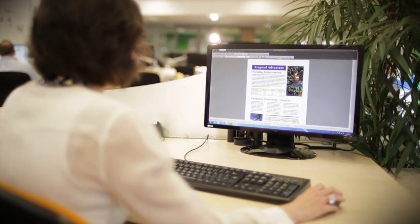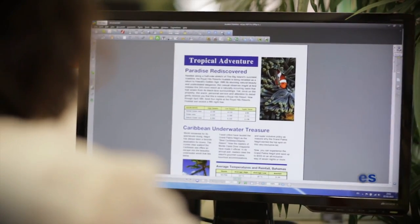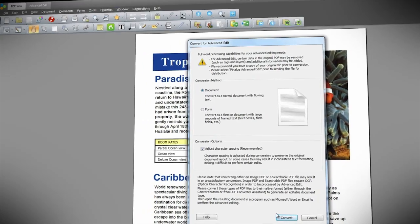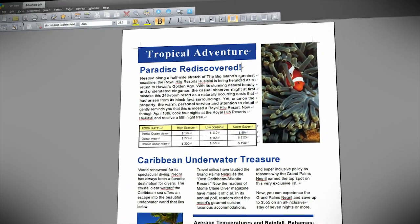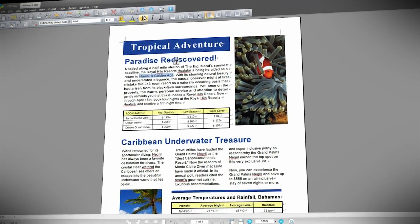And when it comes to editing your PDF documents, eCopy PDF Pro Office offers advanced features you won't find in any other PDF software. With just one click, you can edit your document with full word processing capabilities, giving you absolute control over presentation and layout. It's never been simpler or quicker to make major edits to a PDF document.